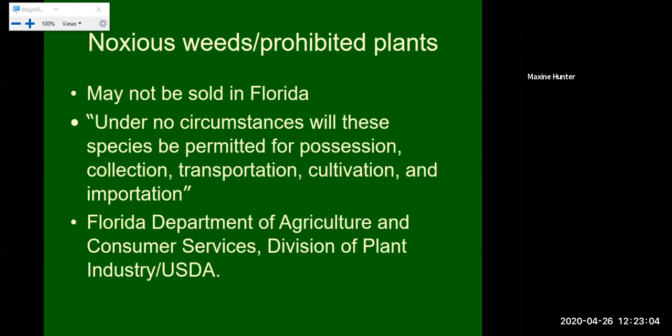We get the question a lot about why invasive plant species are allowed to be sold at box stores like Lowe's, Home Depot, or Ace Hardware. The fact is these distribution facilities often order on a regional basis. A plant that may not be invasive in Georgia or South Carolina may be ordered for the entire southern region, and if it's not on the noxious weed list, they are still permitted to carry it. Also, just because a species is listed as invasive doesn't mean sterile varieties haven't been developed.